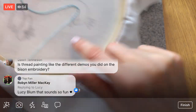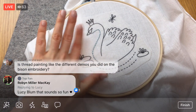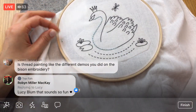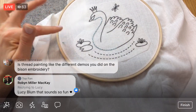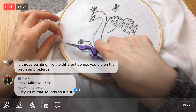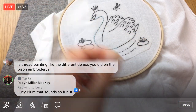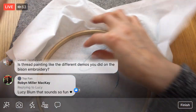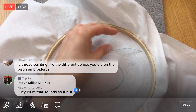Now this away knot, here, I'll show you what we do with that, and we'll talk about it a little bit. So here is our knot. We are going to weave in that end too. This was just a way to hold down that thread that we're going to use to weave in later. This was a way for us to reserve that thread. So I'm going to cut off that knot. That's garbage. And now if we flip to the back, that little thread is loose and we can weave in that end as well.